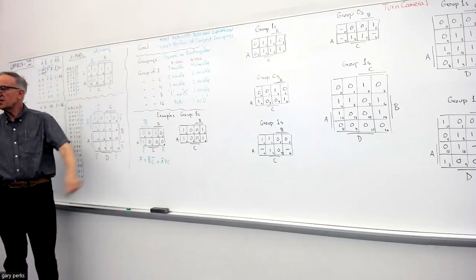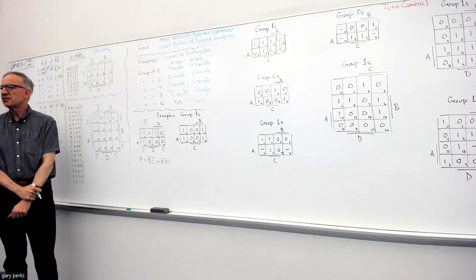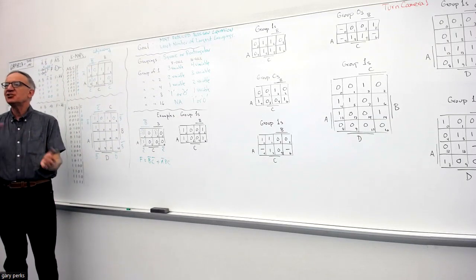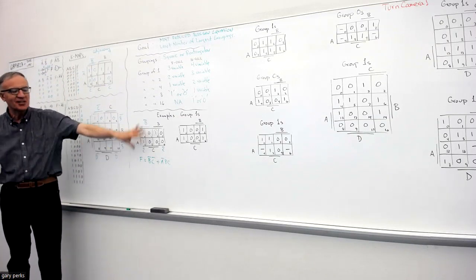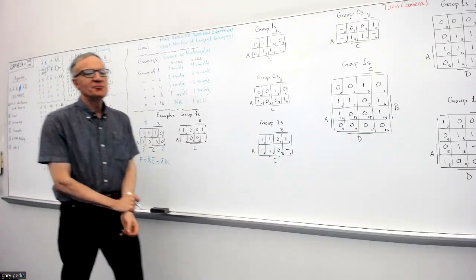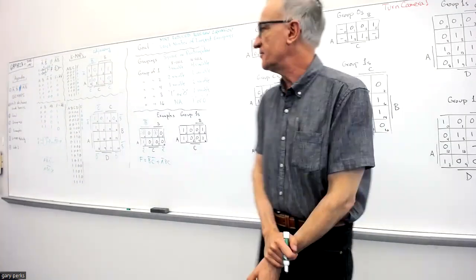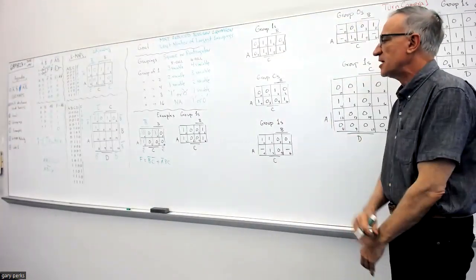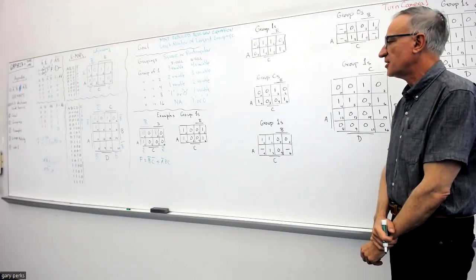Does everybody see how we get that? All right, let's move on to the next one. No questions on this one. By the way, I didn't pick these examples haphazardly. I picked each one because it shows something useful to know. This was just a basic starting point, but as we go along, you'll see certain peculiarities of K-maps, and I tried to cover most, if not all of them.